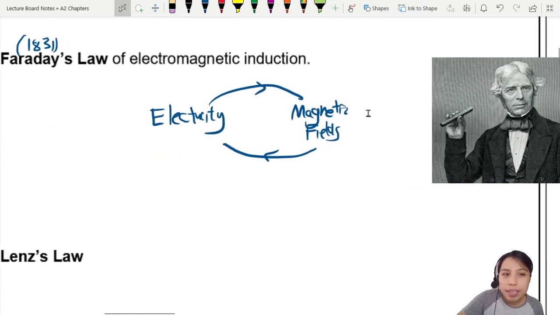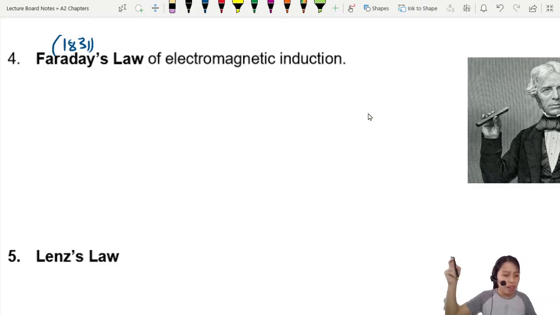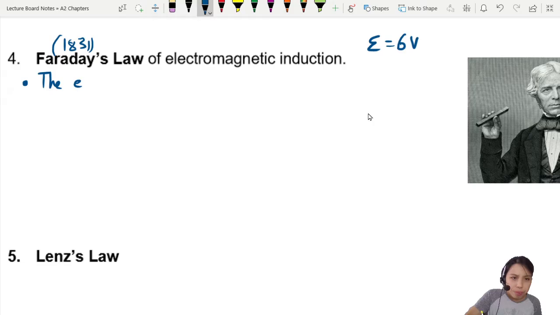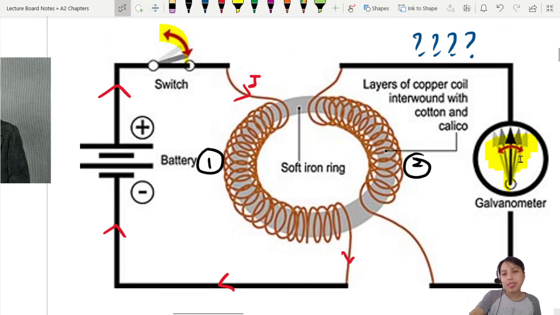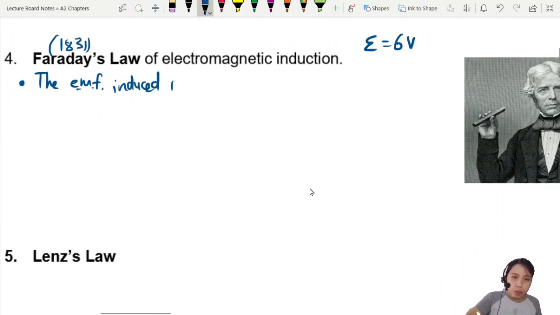He said, all right, let's come up with Faraday's law of electromagnetic induction. And this is what he said. All right, guys, this is what I observed. You can have an EMF that is induced. Remember what EMF is? EMF, like 6 volts of a battery. So the EMF induced, this is based on his observation. Induced means, look, they're not touching. Somehow an EMF will appear on this side. Induced, that's what it means. So EMF induced in a closed conducting loop.